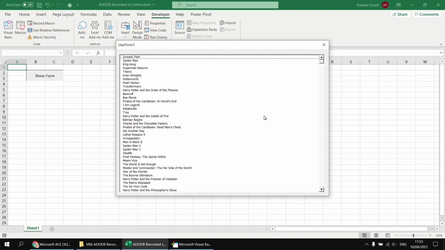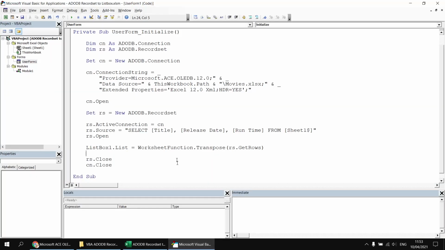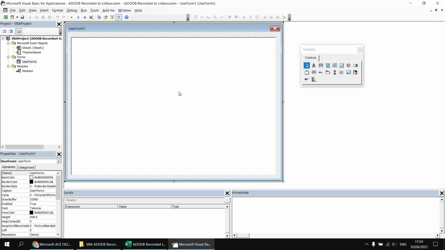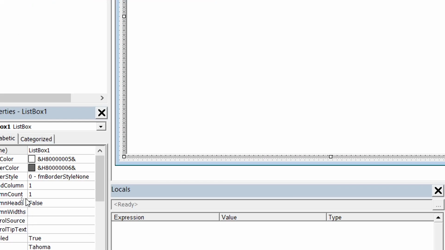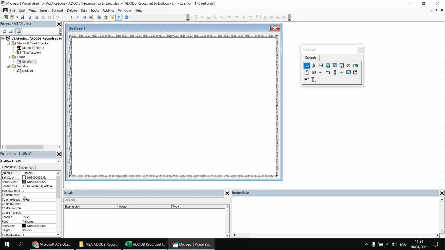The next thing we need to deal with is how to show the other two columns of data that we know we've selected. To do that, we simply need to adjust the ColumnCount property of the list box. And we can either do that manually or we can do it in code. If I close down the user form and head back to the Visual Basic Editor, and head back to the design view of the form, I can do that very quickly and easily by double-clicking the form object in the Project Explorer. When I have the list box selected, you can see that there is a ColumnCount property in the Properties window. And I can set that to the value 3 if I know that's always how many columns I'm going to get. But what if we're going to be adjusting our select statement to get different numbers of columns? It probably makes sense to do this dynamically in code.